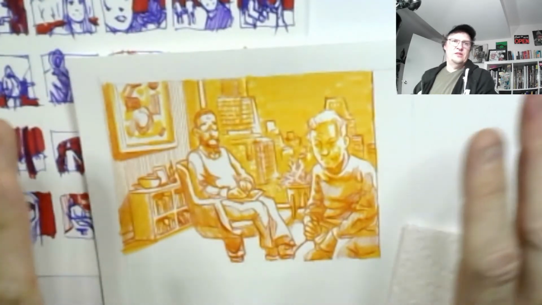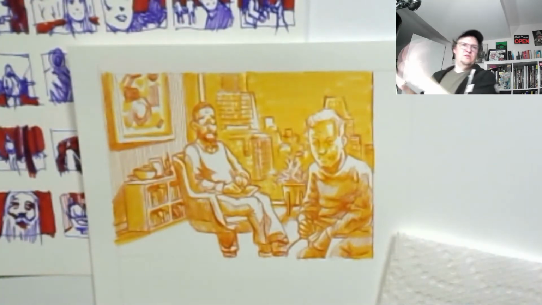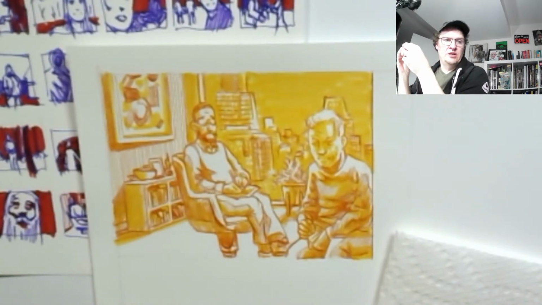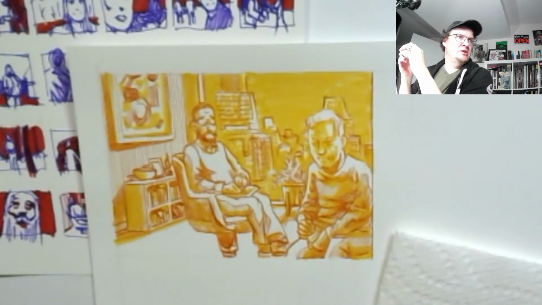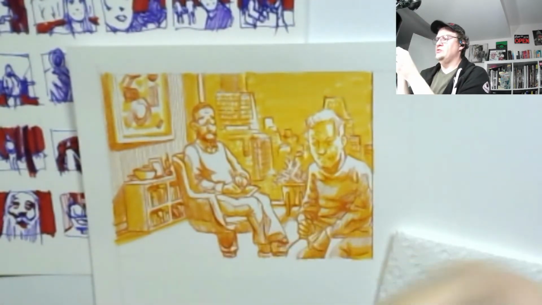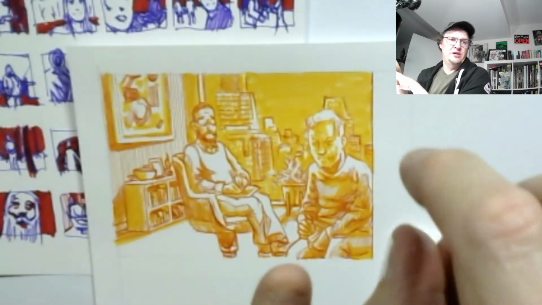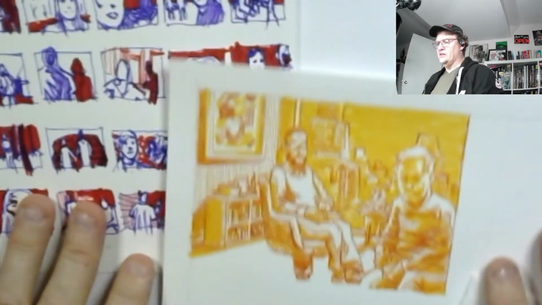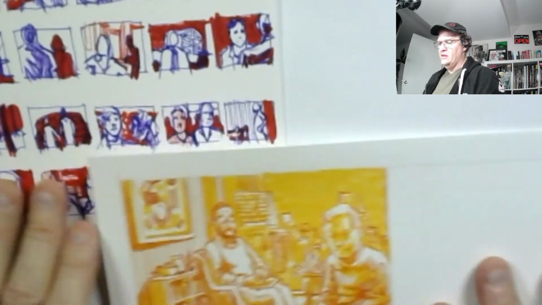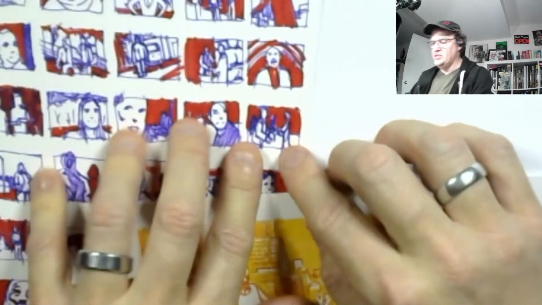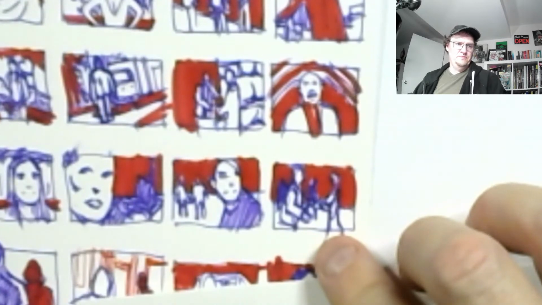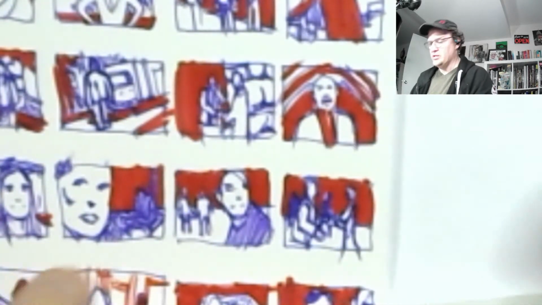Now, by establishing this, everything that we do for the rest of the page using these other panels is based on the beginning point, the initial point in our first image that we've drawn, and that is to have everybody reacting to his crank calls. And so the rest of the page gets to be whatever silly business that we want it to be. Like, let's say... you can do things like this. See these? I'll zoom in a little bit, and we'll look at some of these panels. And to just think outside the box, okay?